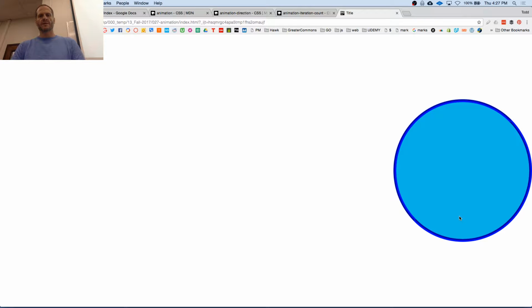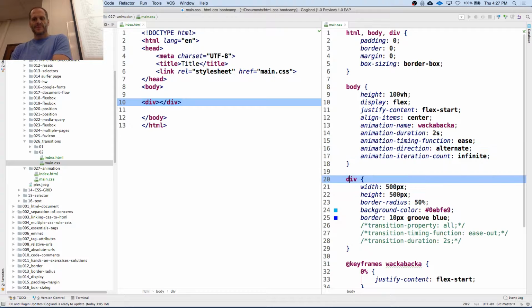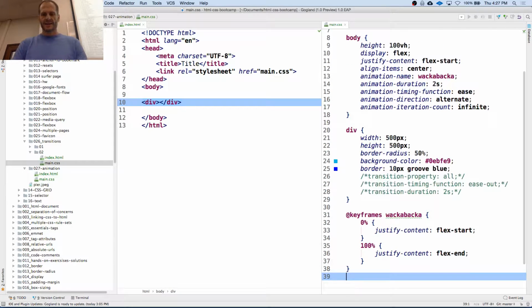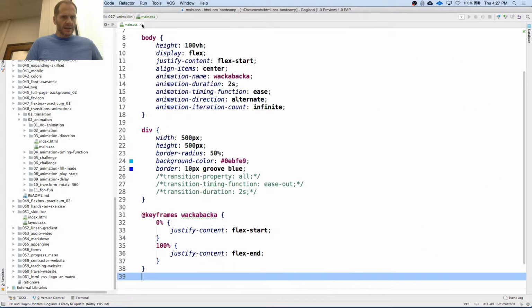Keeps going forever. With a long delay over on the right. Animation delay, animation timing. Let's go back and look at a couple of these.